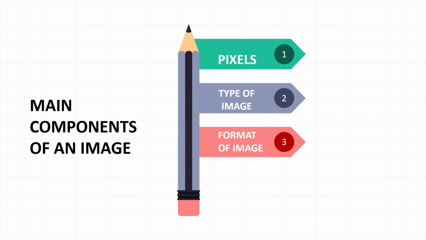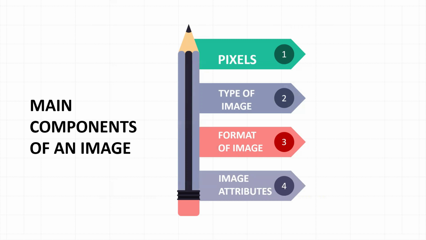Next is the format of the image. Everyone knows it: JPG format, PNG format, TIF format. We say so many of these words. Here we have to think about which type of format, and the format of the images depends upon the type of application you are using. For example, most website or network security images use .png format, whereas the normal pictures or photos we take are of the JPG format. Like that, we have different formats of images.